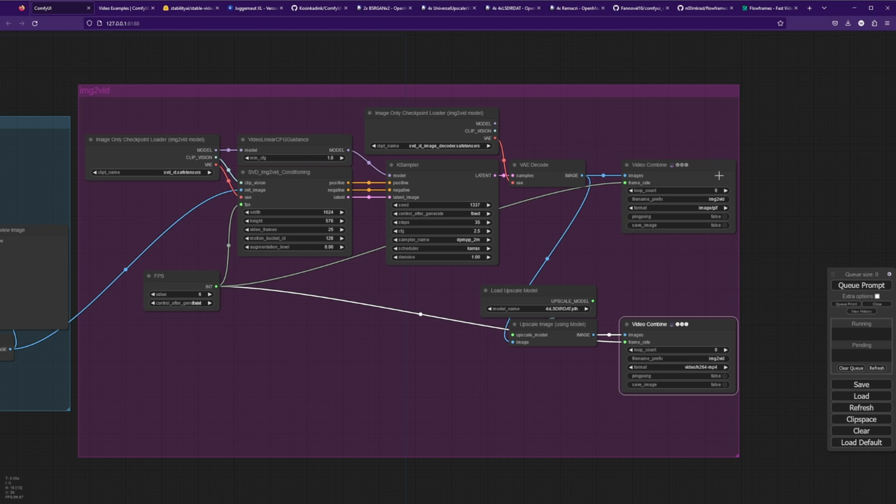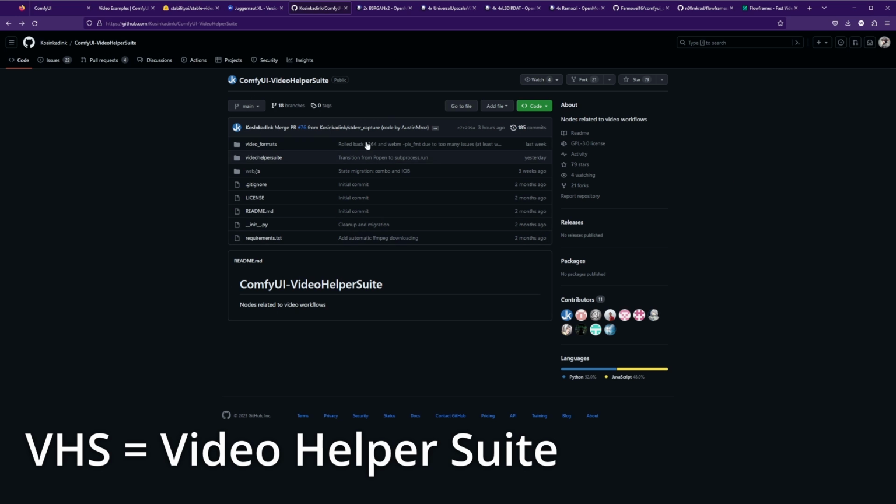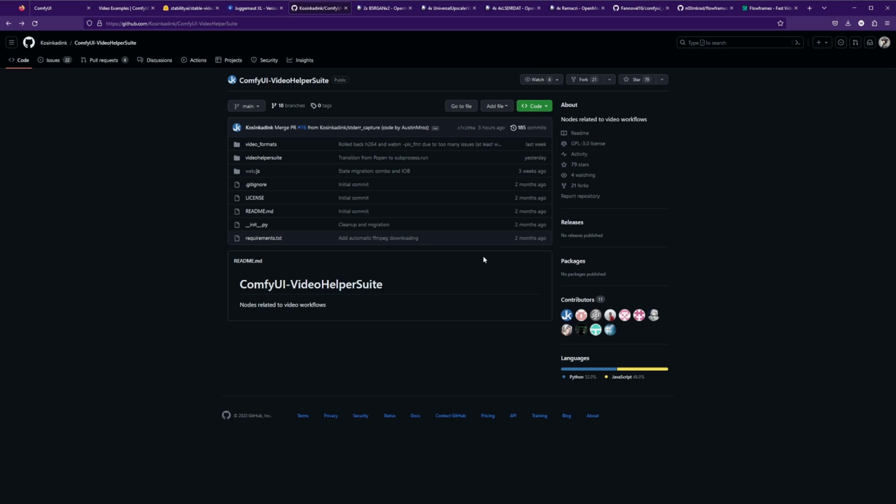The next thing you'll notice is that I'm using a different node to combine the images, rather than the save animation to WebM or WebP node that was added in the most recent ComfyUI release. I'm using this VHS node. You'll find the Video Helper Suite here. I'll again provide this link in the description below, and you'll just want to clone this into your extra nodes folder. That's not something I'm covering in this tutorial, but I'll provide a link.